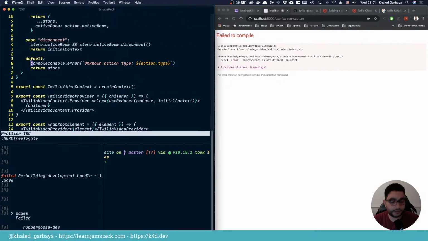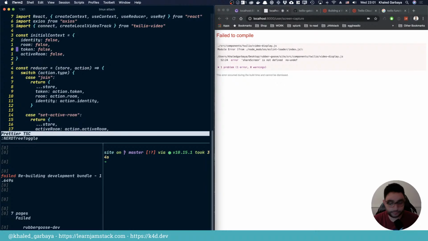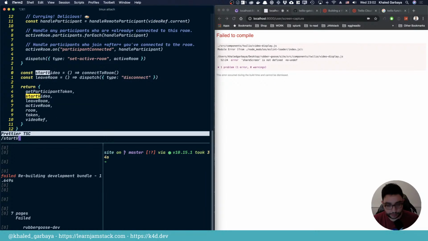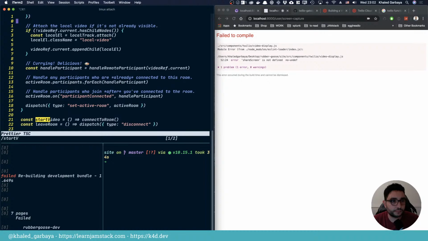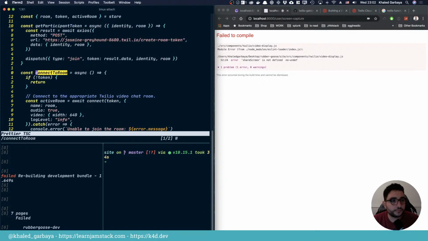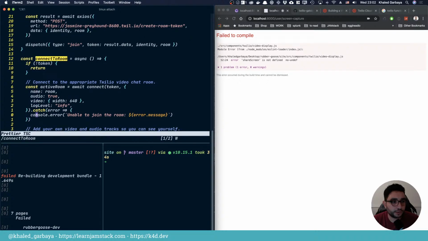So right here, where is the start video? Start video, connect to room. Connect to the room. So active room, await, and so on.